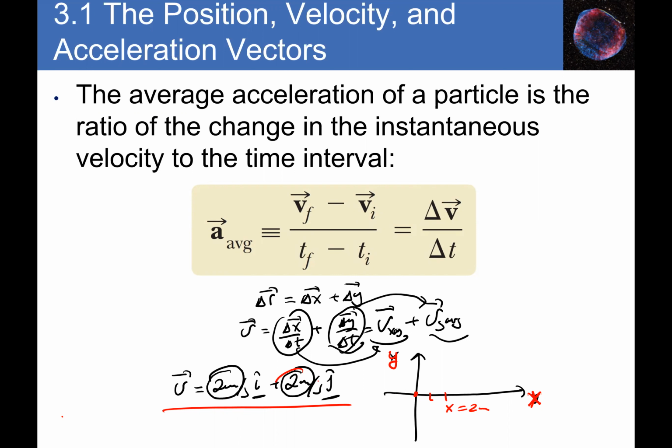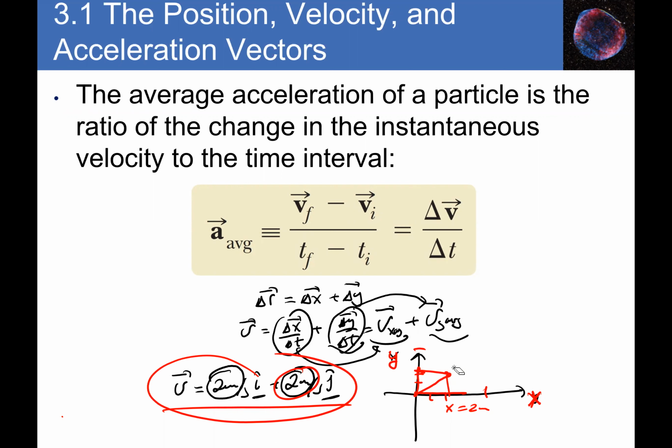But at the same time, there is a vertical component to this velocity. That means it also makes the object move in a vertical direction 2 meters up. That means instead of going like this or going like that, the object is going to be moving like this. So when you move from here to there, you change your x by 2 meters and you change your y by 2 meters. So this is where you are. How about an additional 1 second? Well, that means you move another 2 meters in x, another 2 meters in y. So you're here. That means this is how the object is moving. Every second, 2 meters change in x, 2 meters change in y direction.